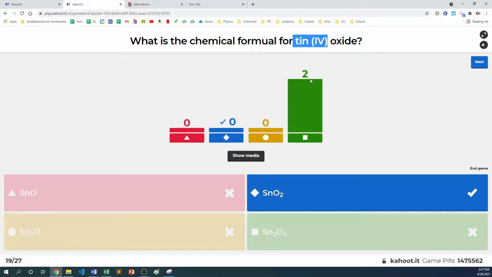If you do the crisscross method to solve this, note, if you can divide by 2 and reduce it, you have to do that. We look for the formula unit, which is the lowest combination. The ratio 2 to 4 is the same as the ratio 1 to 2. 4 is double of 2, so you can reduce it.